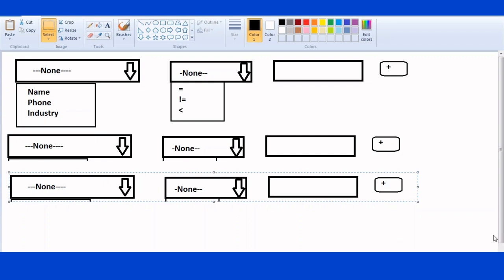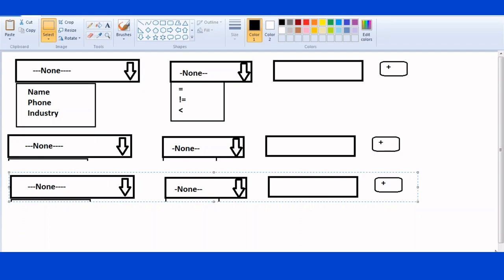So everything is a set, right? It's a combination of one. Every row is one element, which means we have three different elements. So we will take a proper class or element. If you take variables, it is difficult because all the three elements together are one set. So I have to take a proper class. In the proper class, what type of elements do we have? List of fields, list of operators, string value.